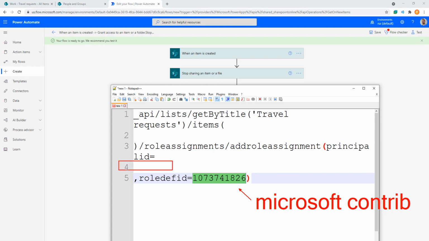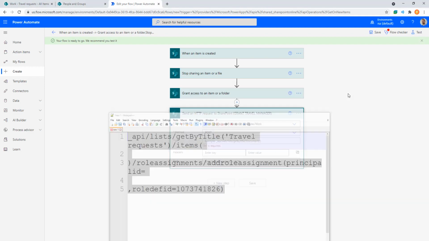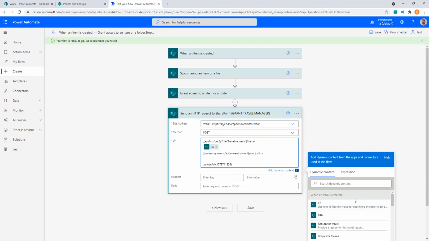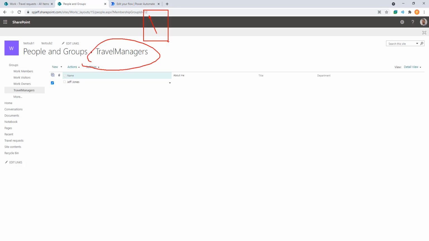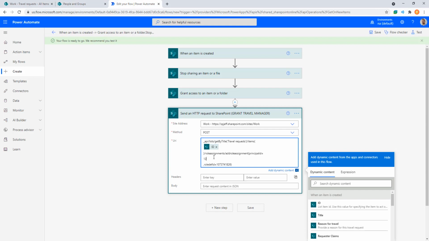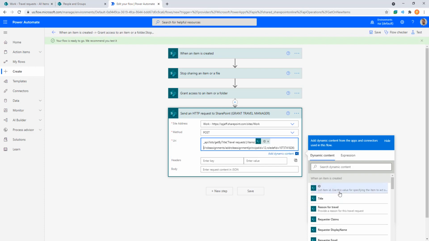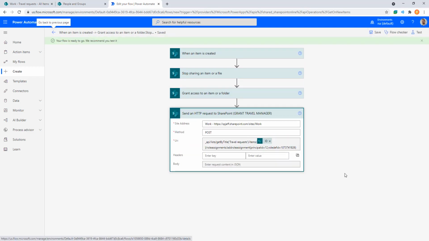So we need to fill in two different ID numbers. The first is the item ID, and then the second one is the group ID. If we plug those two ID numbers in, this endpoint will do the work that we need. So let's go ahead and paste in the address. We'll get the ID of the item, and then here we'll get the ID of our group. The way to find that is to navigate to the group. If we navigate to the group in the browser, we'll see the ID number up here is 12. So we'll go ahead and put in 12, and we'll clean up some of the white space with a little bit of indentation. There we go. Now we have our URL that's needed, and that's it. That will grant access to the group.